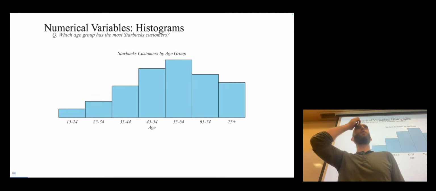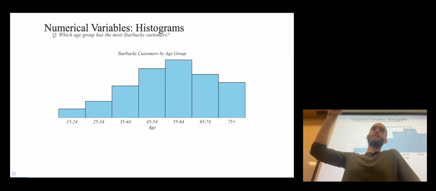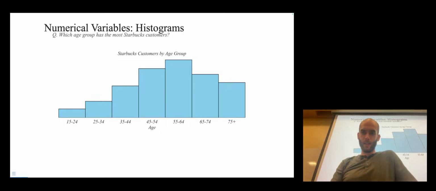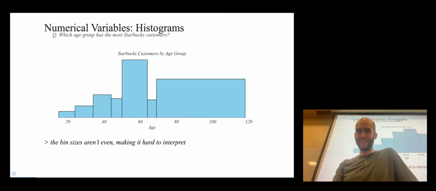So remind me of your name? So Luke is saying, look, we have 55 to 64 being the largest. Oh, this is a mistake on the slides. Okay, my punchline is totally taken away. So the bin sizes actually are equal up until 75. So this is a little misleading. I should say it's not misleading. I'm going to have to fix that.